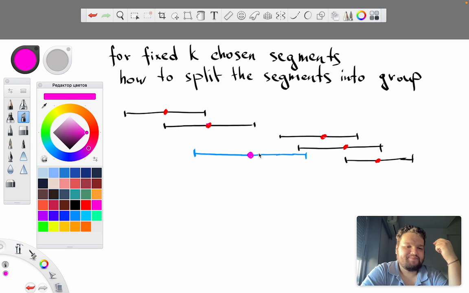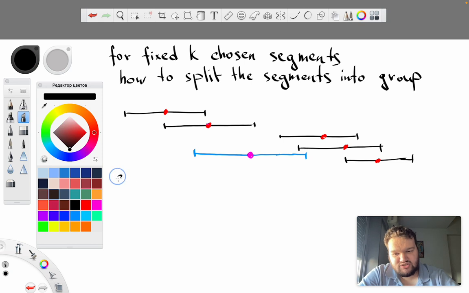And so for fixed chosen segments, we just choose the closest by midpoint. What does it mean for us? It means that we can actually do dynamic programming.